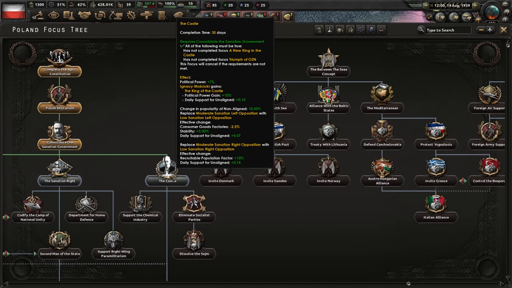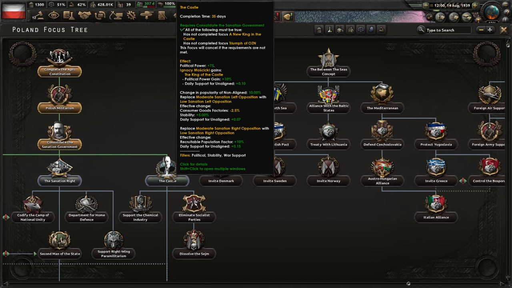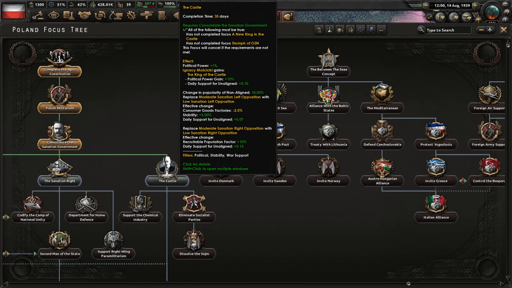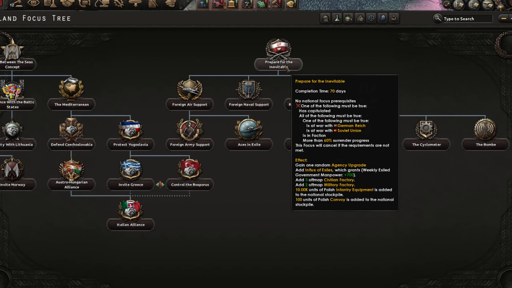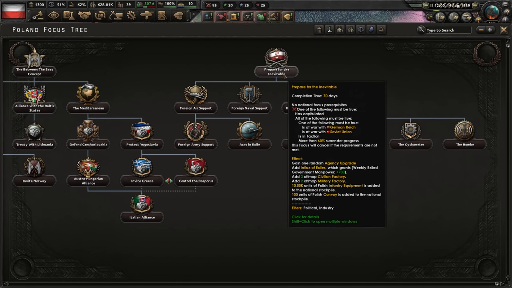Focuses. We are going to start with the castle, because we will need to manage our Sanation right and left. It's a good way to start that. And then we are going to prepare for the inevitable. It's not available yet, but it will be soon. This is going to be the big one. If we can survive until this one finishes, we will actually have enough guns to equip most of our divisions, and holding will be so much easier.